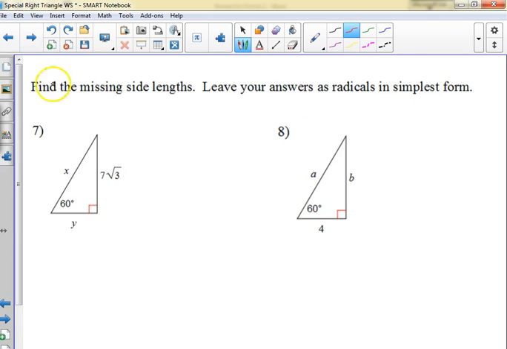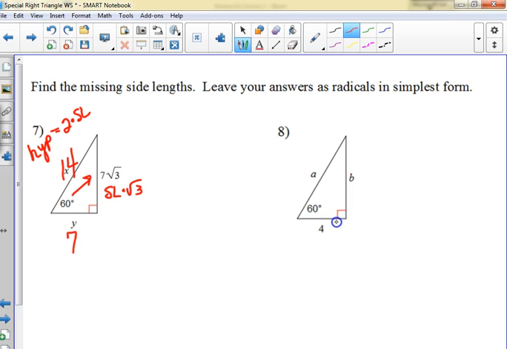Kinda, sorta? Okay, so across from the 60 is supposed to be something. I hate writing x because they have x's and y's and they're not in the right spot. Okay, it's supposed to be the short leg times the square root of 3. How's that? So what does that tell you? The short leg is 7, which goes here. And what's the hypotenuse? 2 times the short leg, right? Which would make this... Am I losing some of you? You okay? All right.